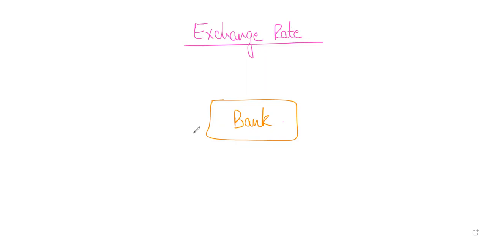Now think about this. So this guy goes to the bank. His name is Mr. A. So Mr. A is going to study in another country, let's say the UK, right? And what he would do is pay the rupees that he has in his pocket or in his bank account or in cash form, whatever the form is. The bank would convert that currency, rupees, into pounds, right? Because which country is he traveling to? He's traveling to the UK, so obviously he needs pounds, right?